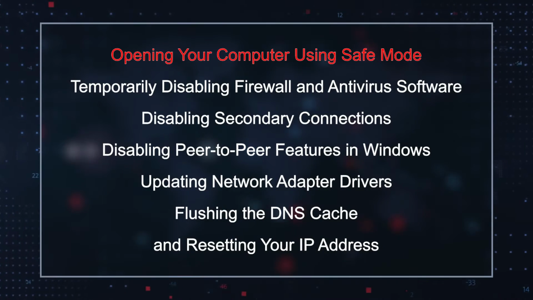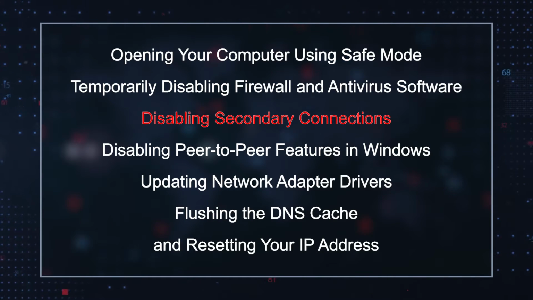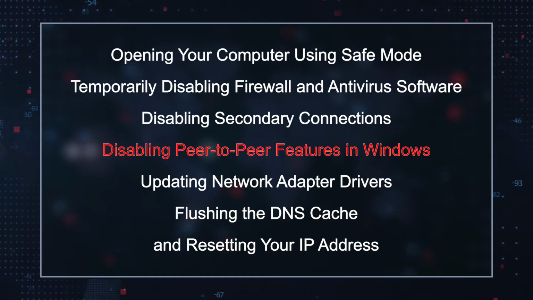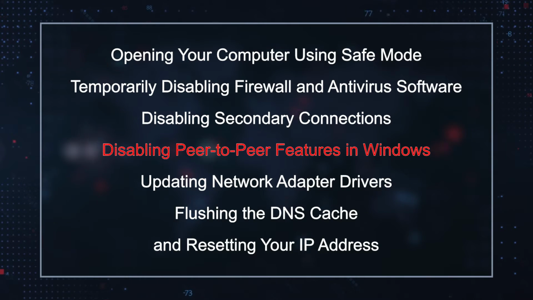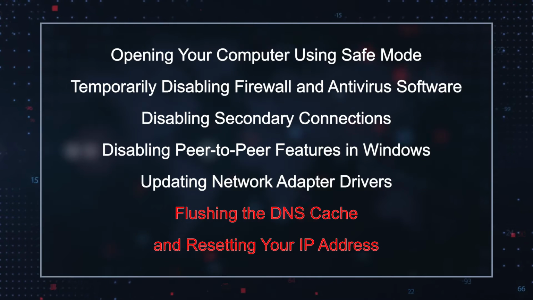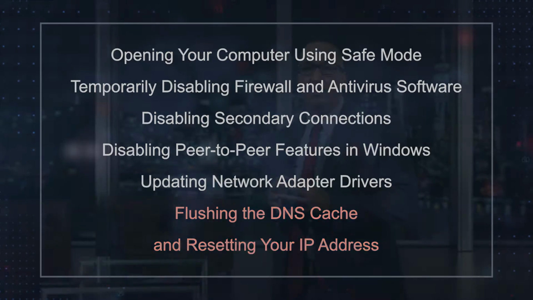Other options to fix this problem include opening your computer using safe mode, temporarily disabling firewall and antivirus software, disabling secondary connections, disabling peer-to-peer features in Windows, updating network adapter drivers, and flushing the DNS cache and resetting your IP address. If these methods fail, it is advised that you scan your computer for malware using a reputable malware remediation program.